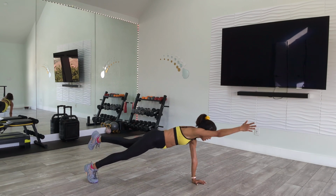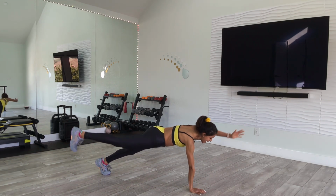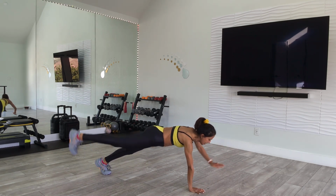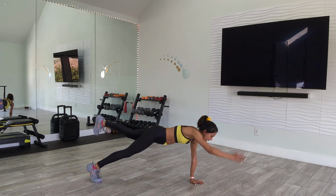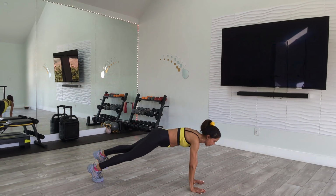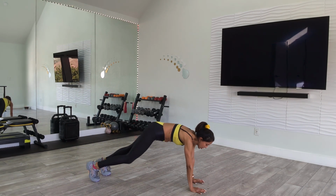If you want a little bit more, lift the opposite leg with the arm. So right arm, left leg, left arm, right leg. And try not to look behind you. Breathe. After the last week, yeah, this is only 30 seconds. I forgot to mention that.